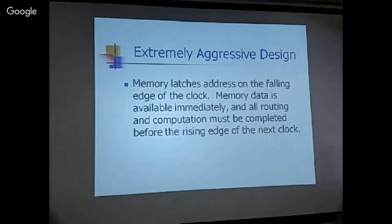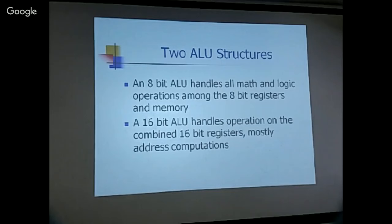But that's the deficiency in the memory design. If you design the memory correctly, I don't have to wait. I don't have to latch the address. Just give me the right address, and then the memory provides the data so I can latch it on the clock edge.